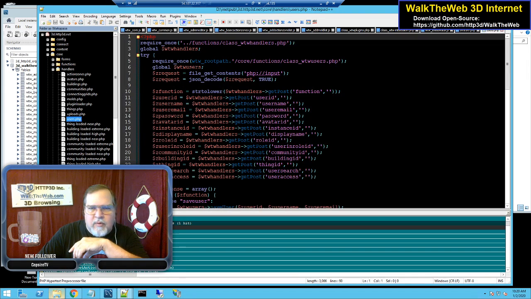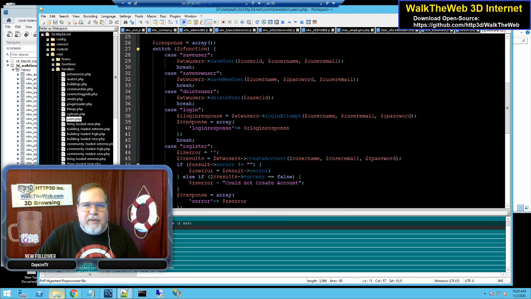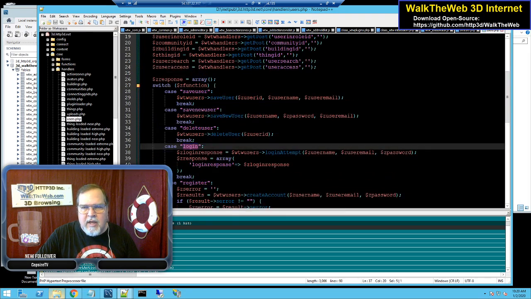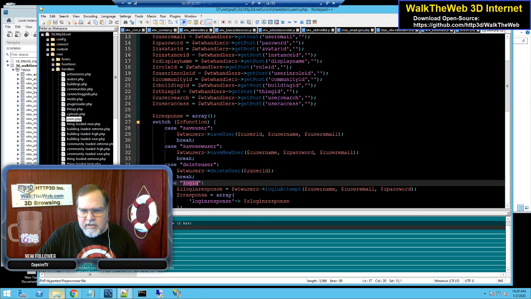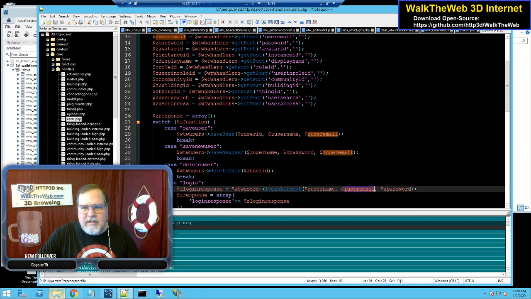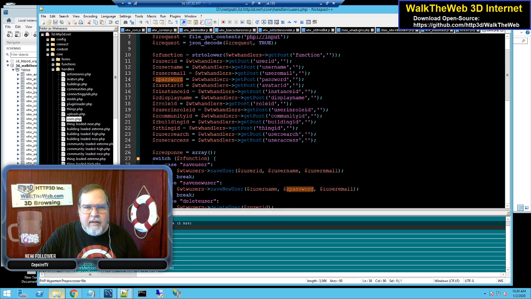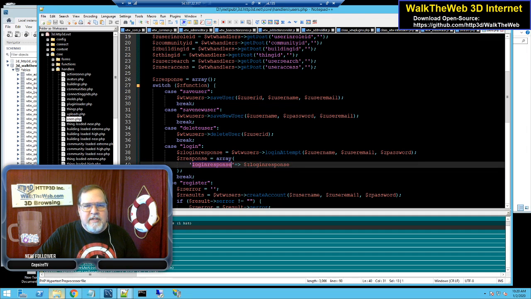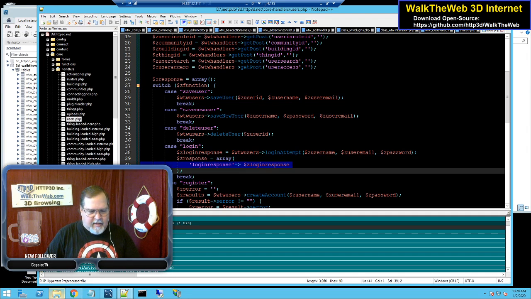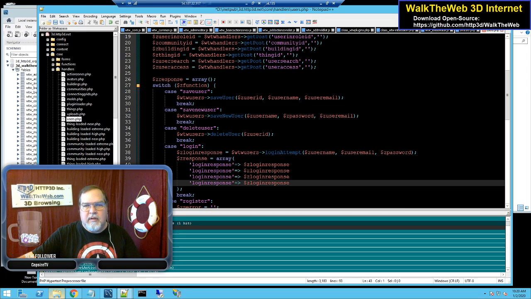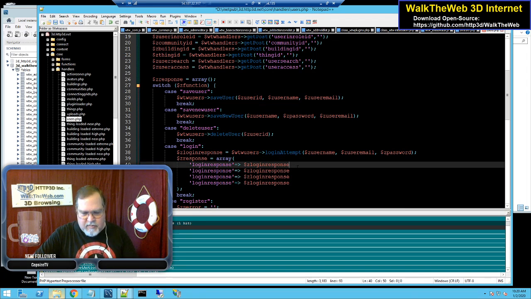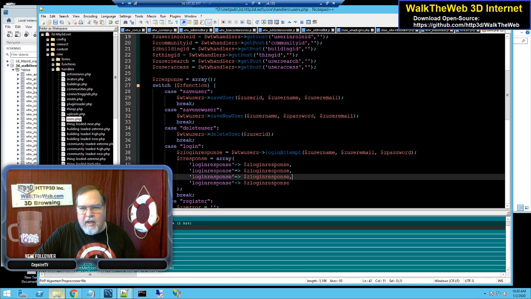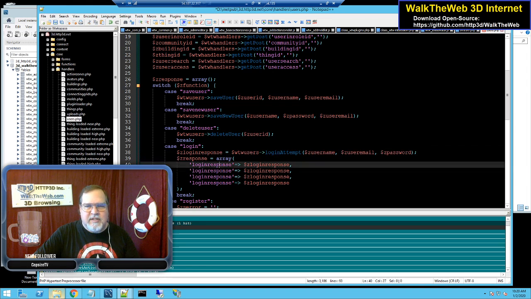So if that all makes sense, that's what it's going to do. And so we're going to users, and we're going to go login process, which is this one. I'm going to check just to make sure that we get these three values passed in here, and they should be, in fact, not just should, they are. These values are base64 encoded. So the values that show up on my screen when I reveal them here aren't going to be the actual values, it's going to be the base64 code.